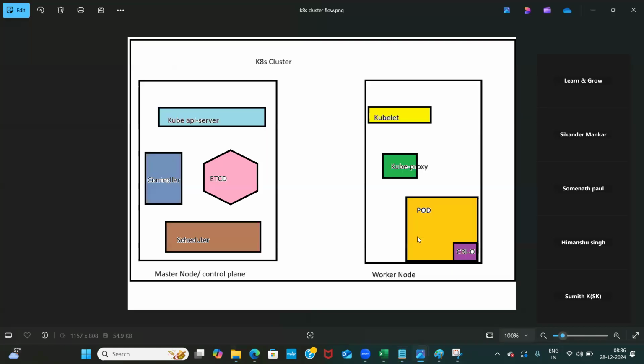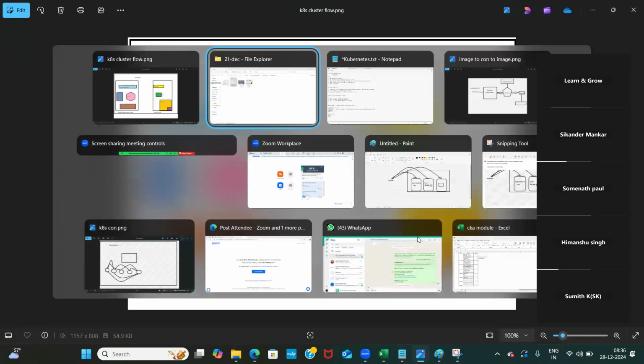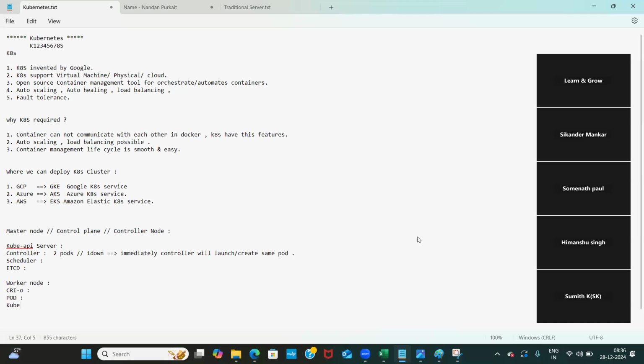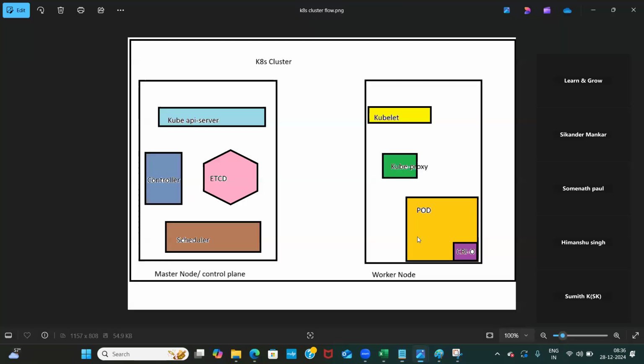Now coming to the kube-proxy. Who will tell about the kube-proxy? I guess it must be some tunneling kind of work which can help to communicate port to port. It assigns IP addresses for this pod.